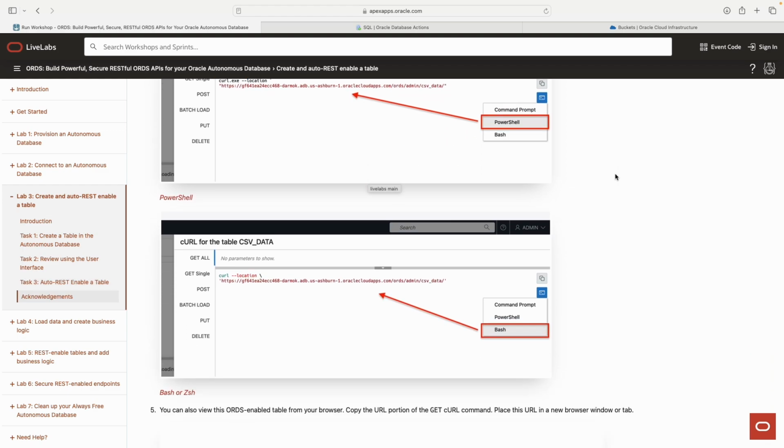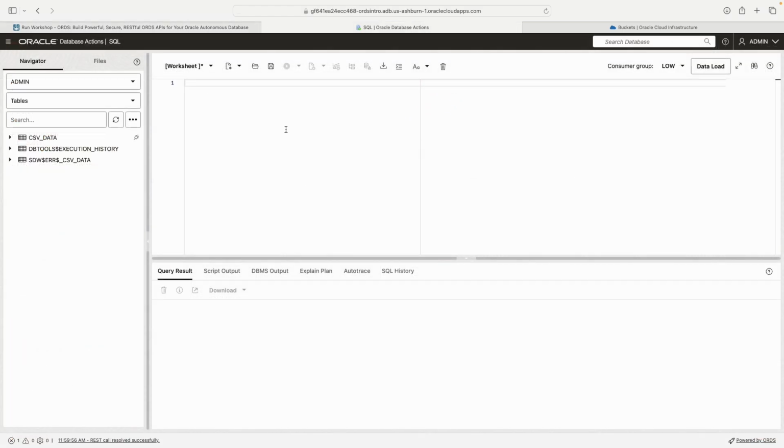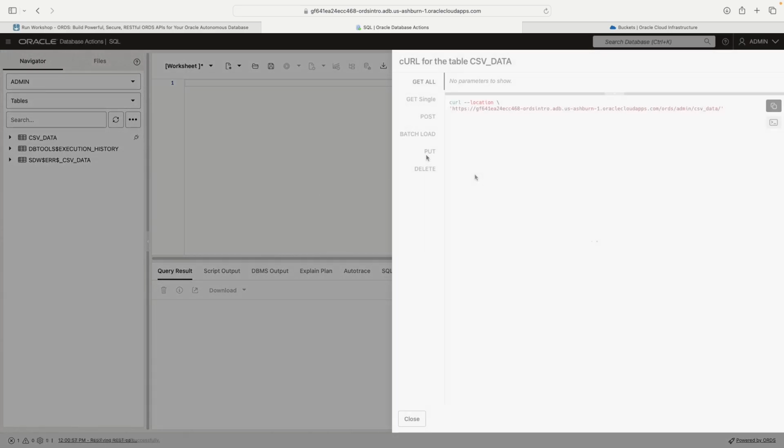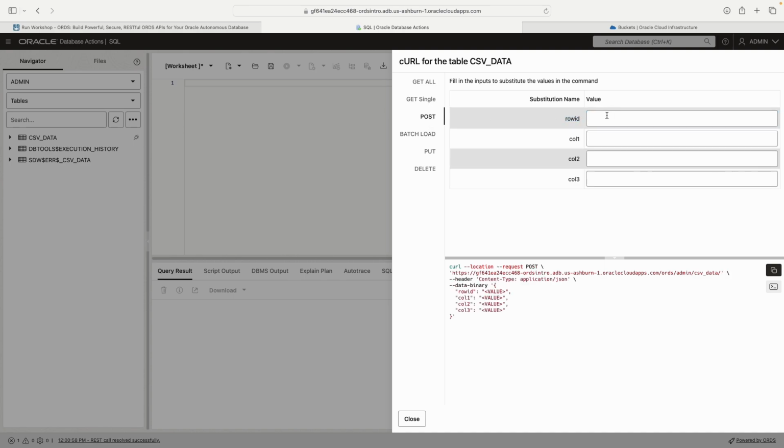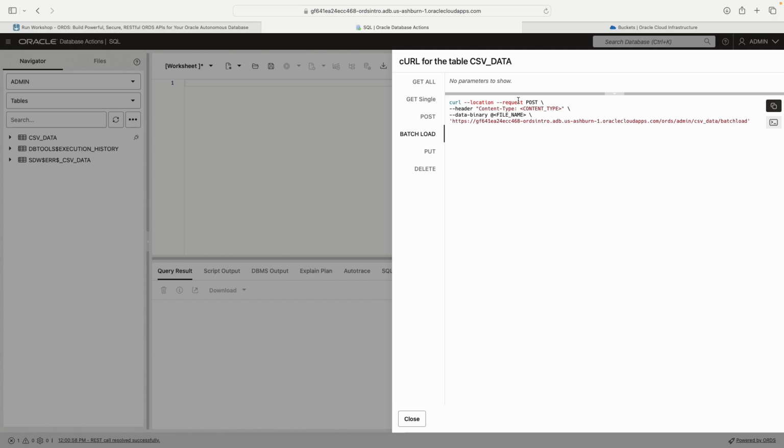Next thing we do here, you can do a couple things. So if you go back to REST, you'll see this new option here for cURL command. There's a couple of ways that you can actually grab this endpoint. Let me back up. When we auto REST something for you, we automatically give you these endpoints. Get all is, I want to get everything in this object. Get single is I want to get something by this row ID. And then we can post things to this. So if, for instance, we were going to do this on a command line using cURL, that's how we would do that.